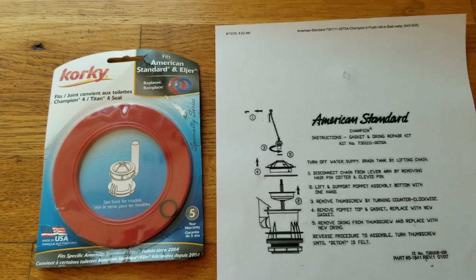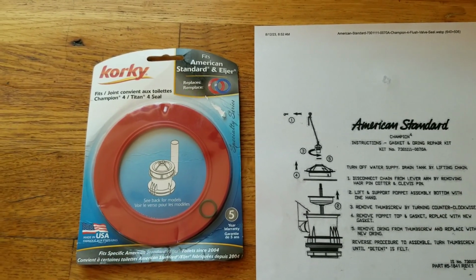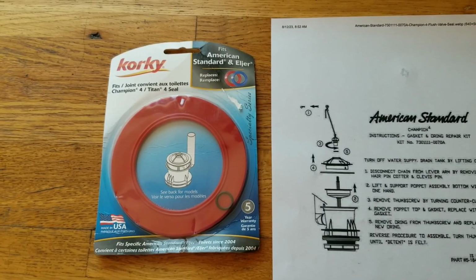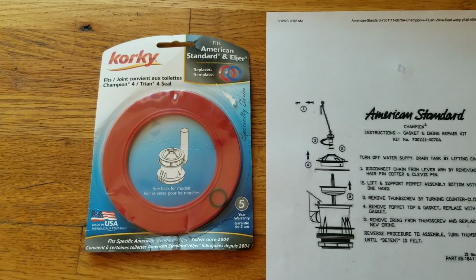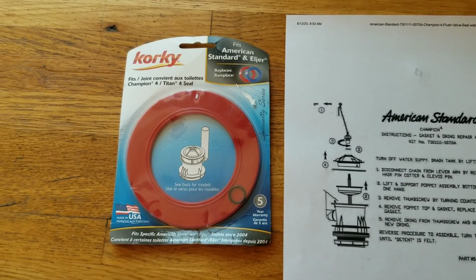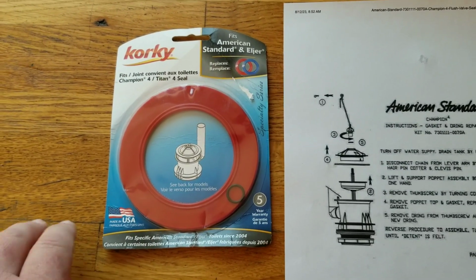I'm going to show you how to replace this flush flapper seal on more modern toilets. Now, modern toilets have developed in a lot of new ways. It used to be on an old toilet that they all had the same flush valve, and you just buy the kit at the hardware store and replace it. On these newer toilets, they've tried to develop new technology to recover some of the flushing ability of the old toilets, the larger tanks. They've changed designs a couple times trying to improve flush quality.